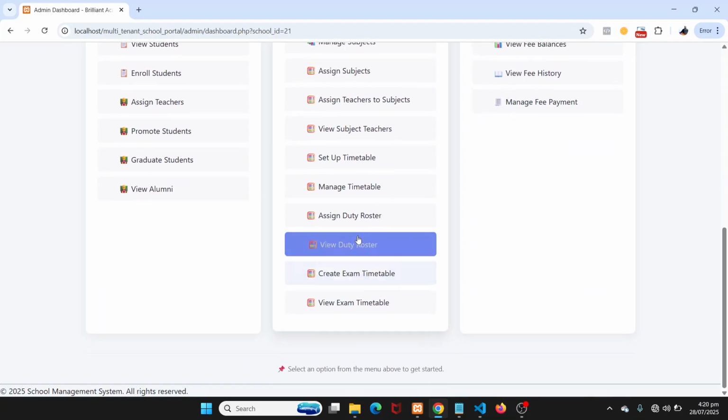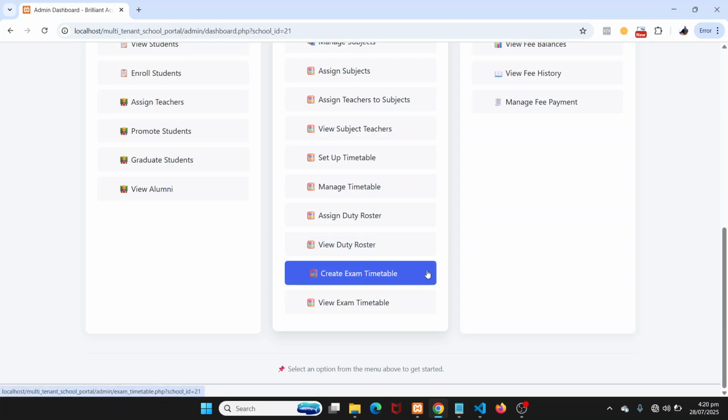Then the next one after that is create exam timetable. So during exam, you come here and you create the exam timetable so that students can easily view the exam timetable at home. If they are confused and they have forgotten the timetable, they just use their devices, maybe their parents' phone and all that, and they can access the timetable, okay, from anywhere. They don't need to physically be in the school to access the timetable. The timetable is now visible to them from wherever they are.